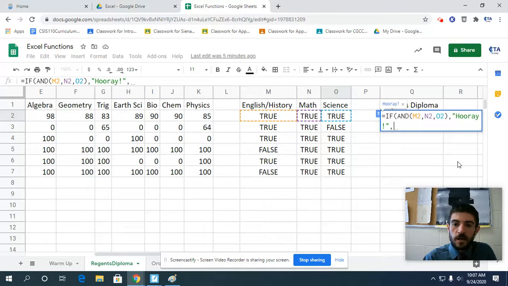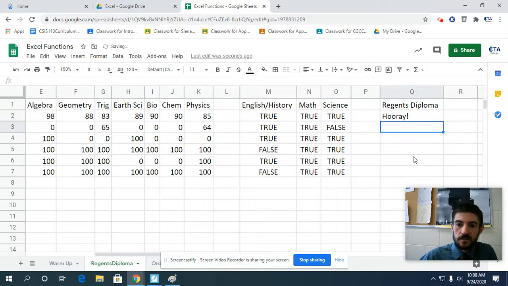And then this is where I type what happens if it's not true. So I'm just going to put the message, sorry, with an exclamation point, and then close my quotes, and close my parentheses. So again, here's my test. Here's what happens if the test is true. Here's what happens if the test is false.